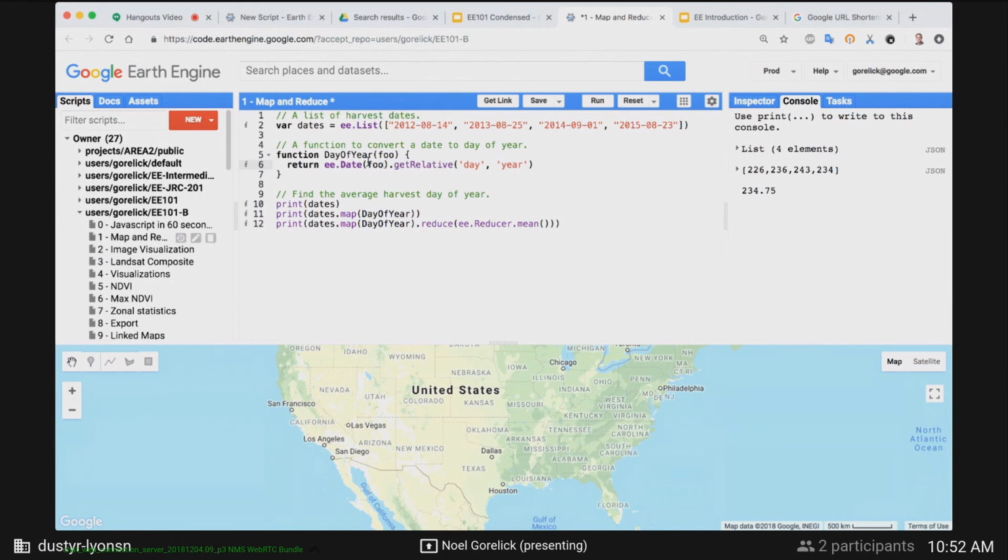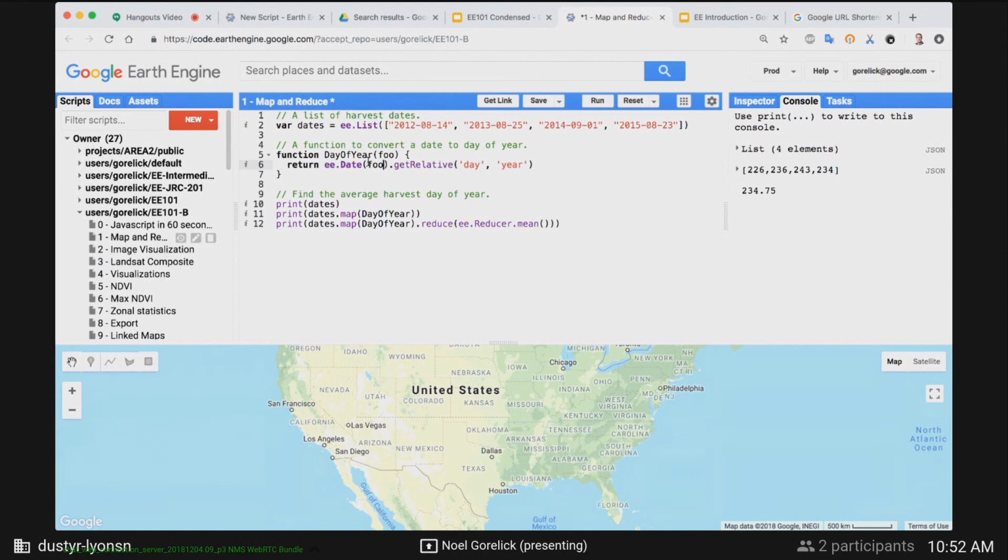Questions? Ooh. So, how is the print connected with the function? Because I don't see how it. We are mapping the function over our list of dates. Yeah, but Dates has a function on it called map. That function takes a function and applies it to every element inside of the container.